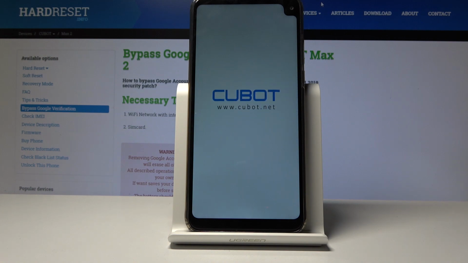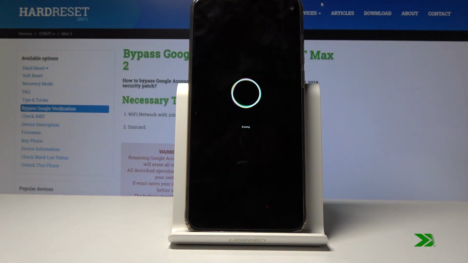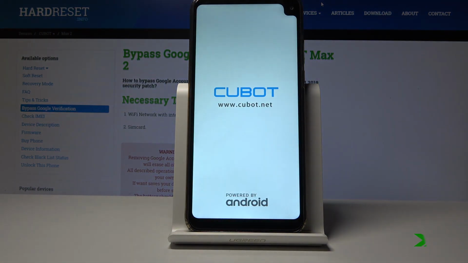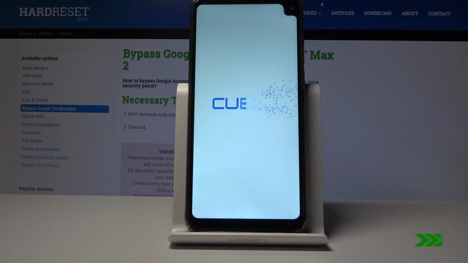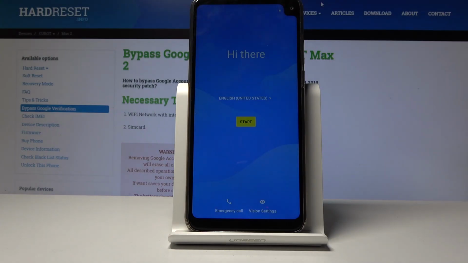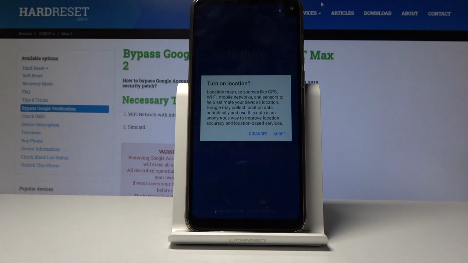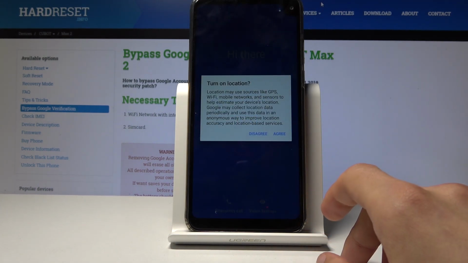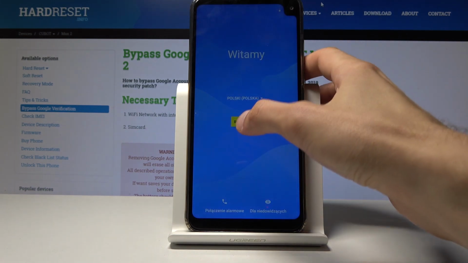And then we can actually perform a legit setup of the device. Okay, and as you can see, the process is finished, so turn on location, disagree.